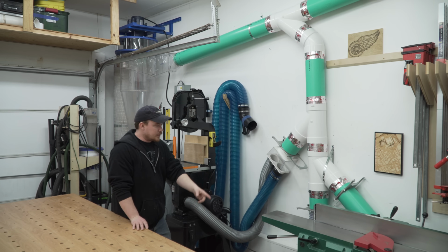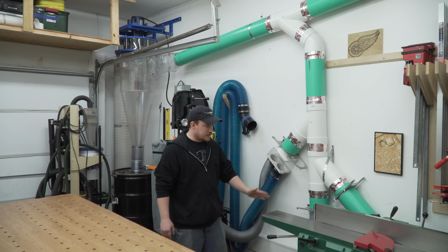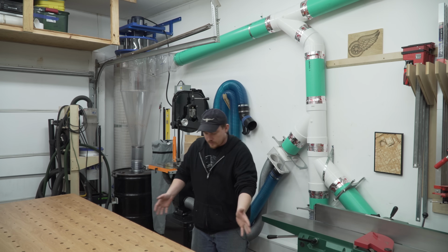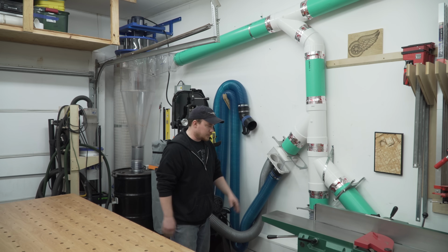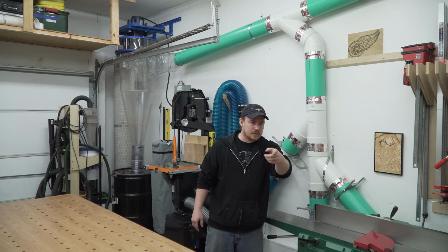The hose going to the jointer is a little bit longer than what I wanted it to be, but that's okay because it gives me a little bit of room if I need to move this jointer out here a little bit more into this hallway to joint long stuff. So it gives me a little bit of wiggle room there. And then, of course, this blast gate goes to the miter saw station.